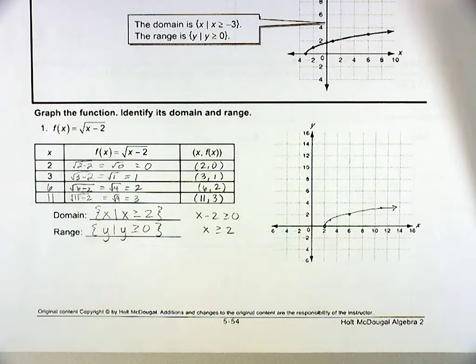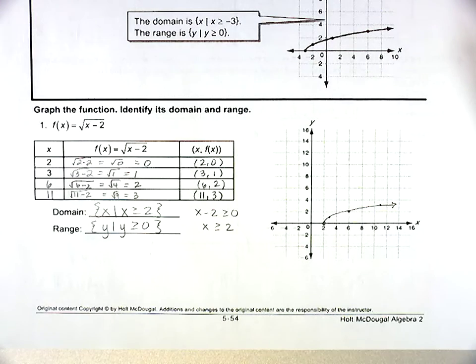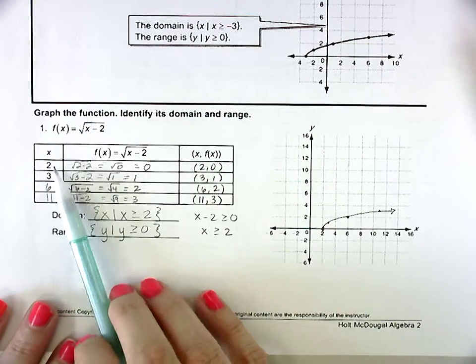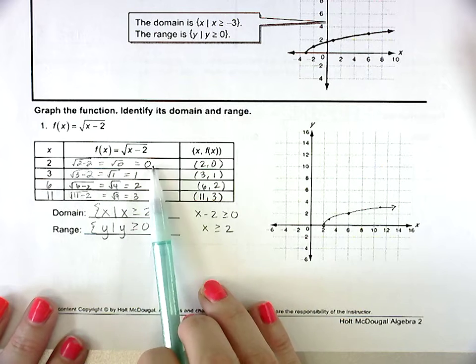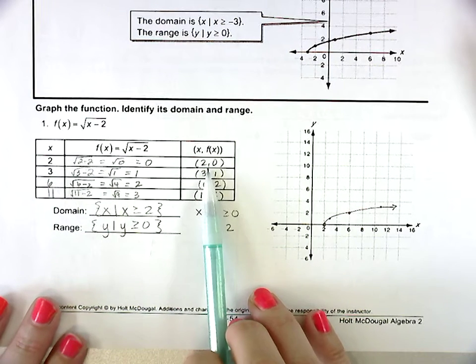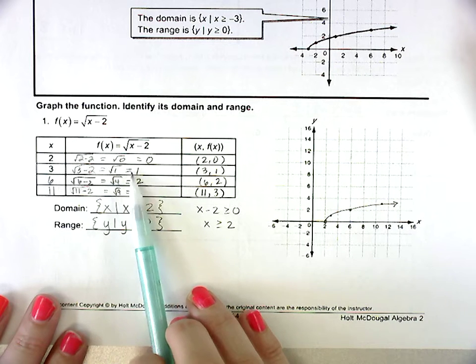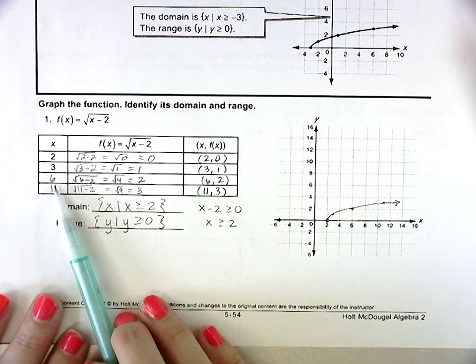Okay, so we're going to start by going over 5-7, which is the first part of what your quiz is going to be over. And for number 1, that was your warm-up where you're graphing the function, identifying the domain and range, and the table was kind of started for you. So like the 2 and the 3, when you plug in the 2, you got 0. The square root of 0 is 0, so then the point that you would plot would be (2, 0). When you plugged in 3, 3 minus 2 was the square root of 1, which was 1, so it would be (3, 1). Then when you got here, you had to choose what value to plug in.